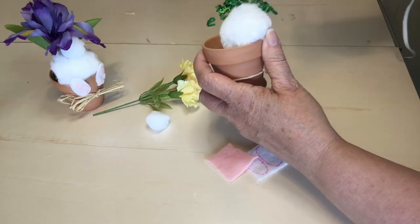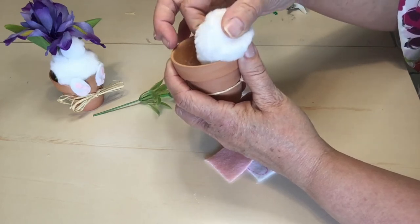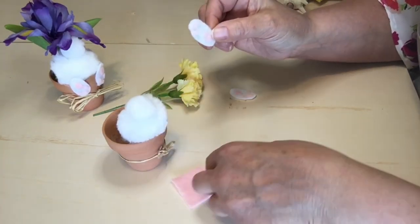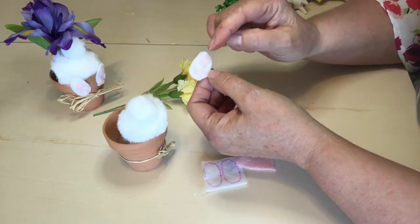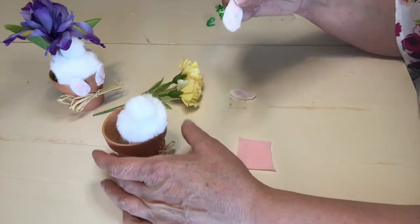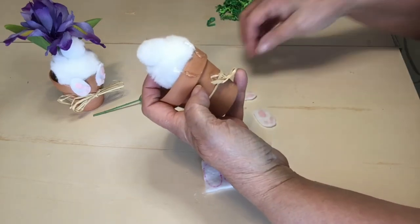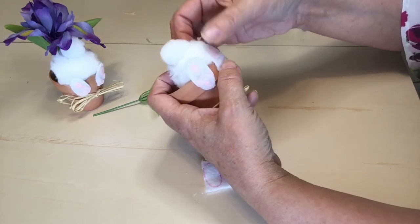Then I'm going to add his tail and put that on there as if he's diving down. For the paws, I did these in advance just because it was getting very stringy with the glue. But if you have the kit, you have a little piece of pink felt and a little piece of white. You would cut the paws out — just make what you think is the right size of a little foot pad and then three little toes on each foot. I'm going to put those on halfway on the bunny and halfway on the clay pot, so it looks like he's diving in there for a tasty treat.